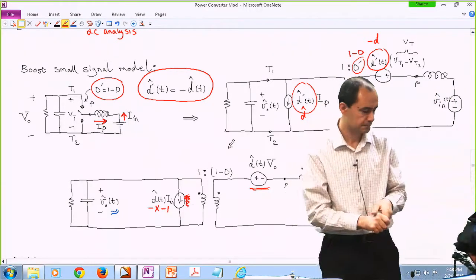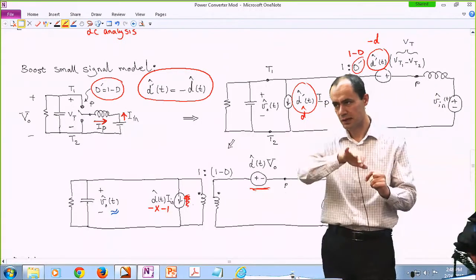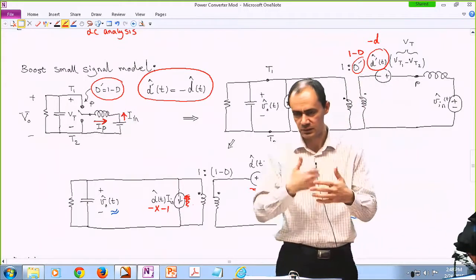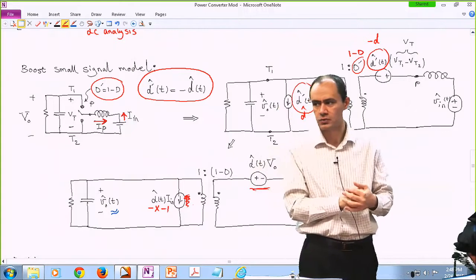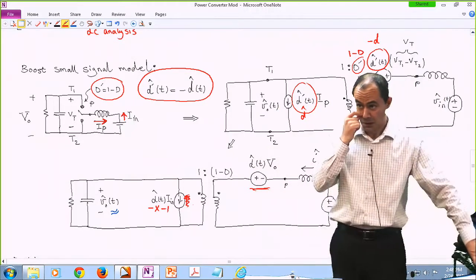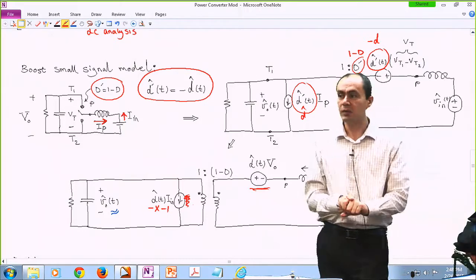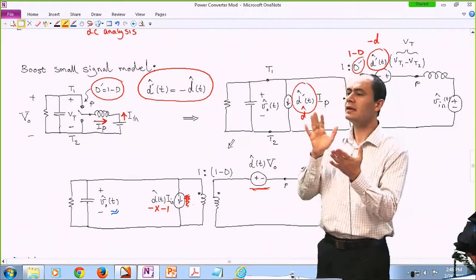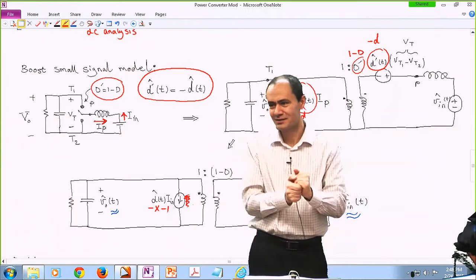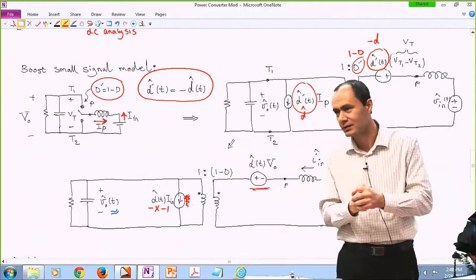So the input current is opposite direction to the pole current. Exactly. Remember, pole current is always flowing from left to right, flowing out. The input current is the current that you're drawing from your DC source, so it represents how much power you're drawing from your source. They're opposing each other in this case. Professor, but that pole current is not the inductor current in this case, is it? The pole current is the inductor current. Now, you may say, I want to stick with the inductor current instead of using the input current. Then there's a negative sign here that you have to consider. So it depends on whether you are sticking with the input current or the inductor current.